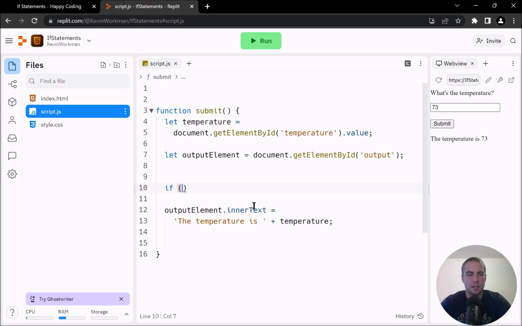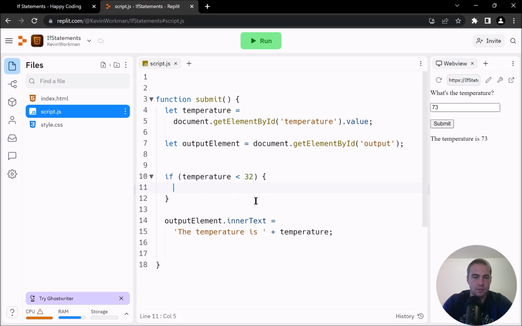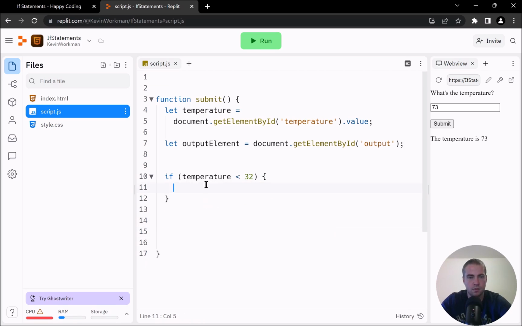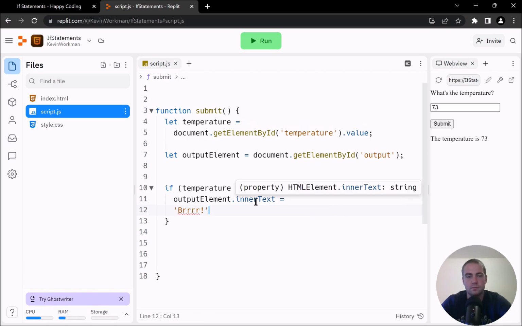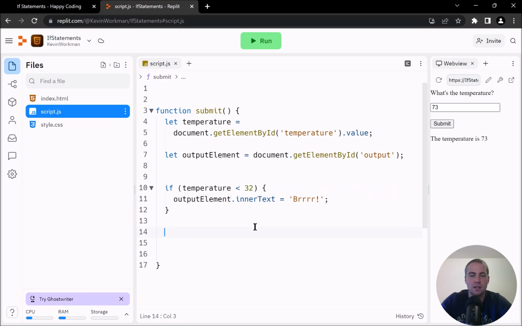So I can do something like if temperature is less than 32, then I'll do something. So maybe I'll say output element dot inner text equals "burr". So it's cold, and maybe for now I'll just say that's the only thing I can do.